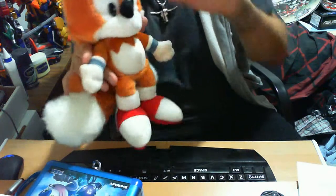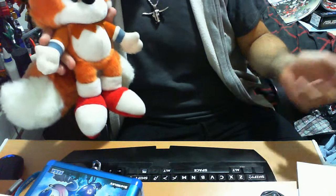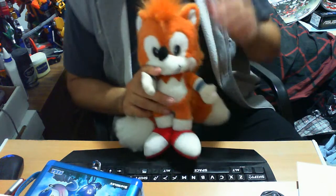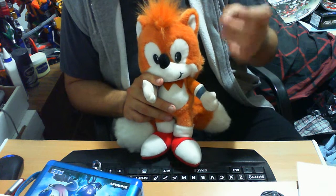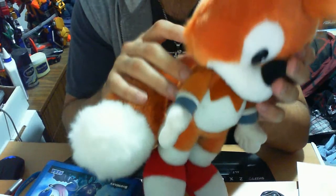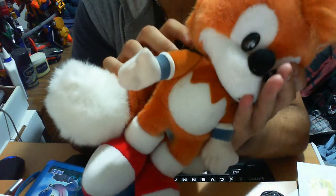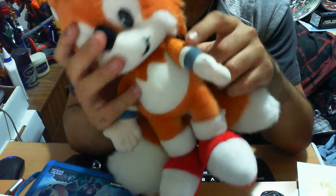Now, if you focus, I guess to an extent, on the actual comics or the Archie comics, or just general art, on the pictures and all that stuff, you'll notice he has additional little hair coming out of his cheeks, kind of like a fur. Now that's how fine the detail goes. You can see the final detail on his sides over here as well, and you also have it around here on his cheek and his cheek.